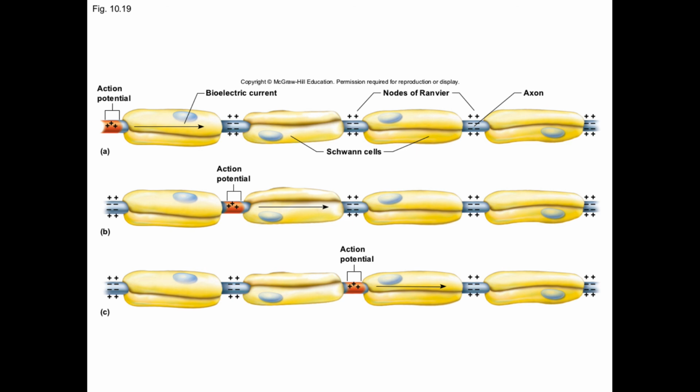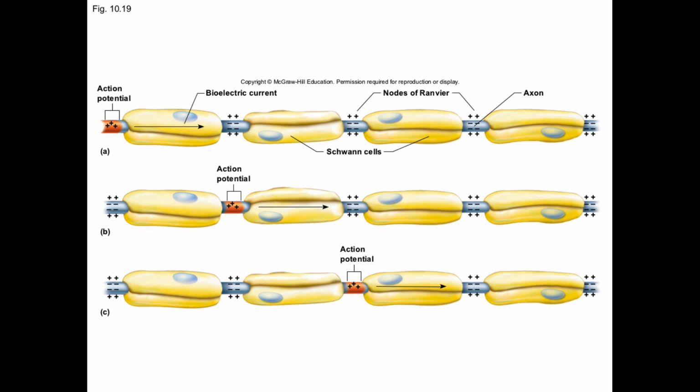It prevents almost all of the charge from leaking from the axon and allows the membrane voltage to change more rapidly. So the current can only pass through the membrane of a myelinated axon at myelin sheath gaps, which we refer to as nodes of Ranvier. Those nodes of Ranvier are where there is no myelin and the axon is bare. So nearly all voltage-gated sodium channels are concentrated in these gaps. And in case you're wondering, those gaps are about 1 millimeter in length.